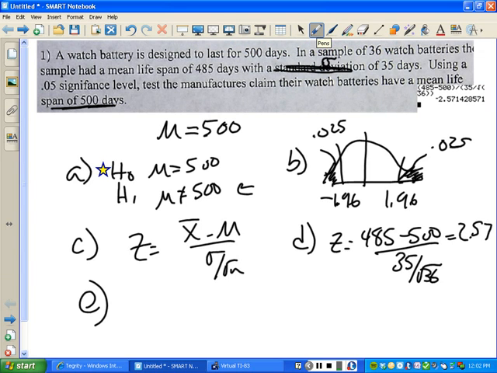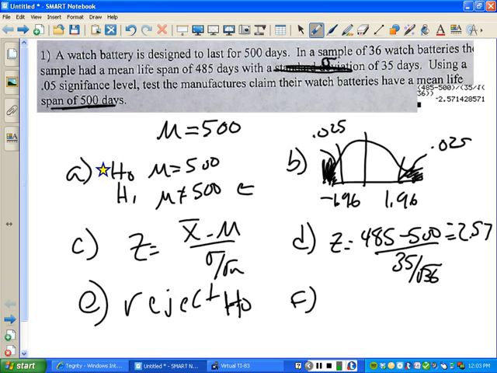Now, I say they should pay me. I don't even have negative in there. It's negative 2.57. Where does that fall? It falls in the shaded area. And if it's shady, you gotta reject that deal if it's a shady deal. Negative 2.57. Okay? So we're going to reject H0. Now, again, I always reject or fail to reject H0. I never reject or fail to reject H1. If you do that, you're guaranteed to be wrong, I promise.